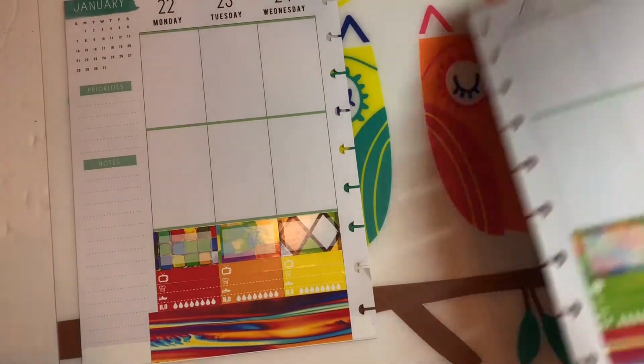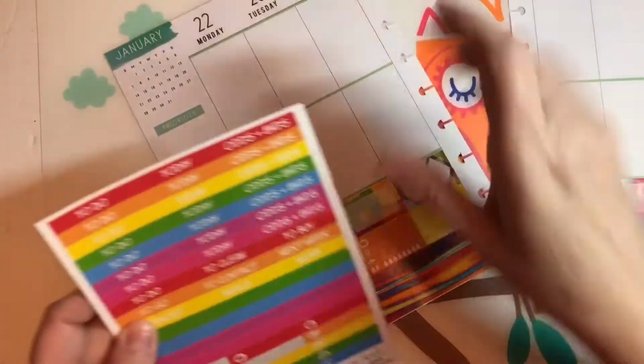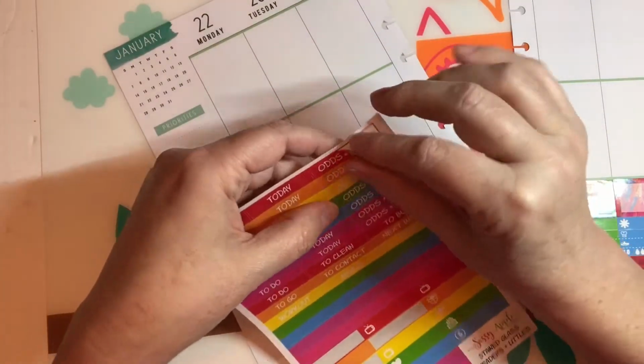There's a little bit of static electricity here on my thing. Okay, let's go ahead and go in with the odds and ends.